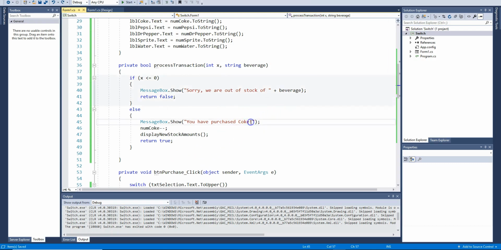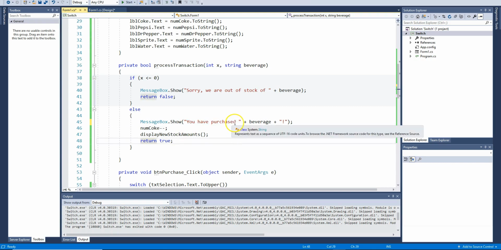And the same thing goes for right here. With the message that confirms what we purchased, we'll also use the beverage variable to indicate which beverage is being purchased. And pay close attention to the fact that I included a blank space right here, because in a regular sentence, each word is separated by a space.